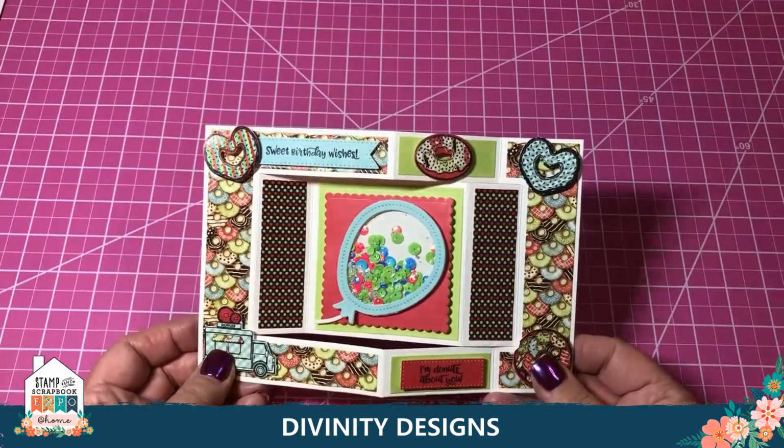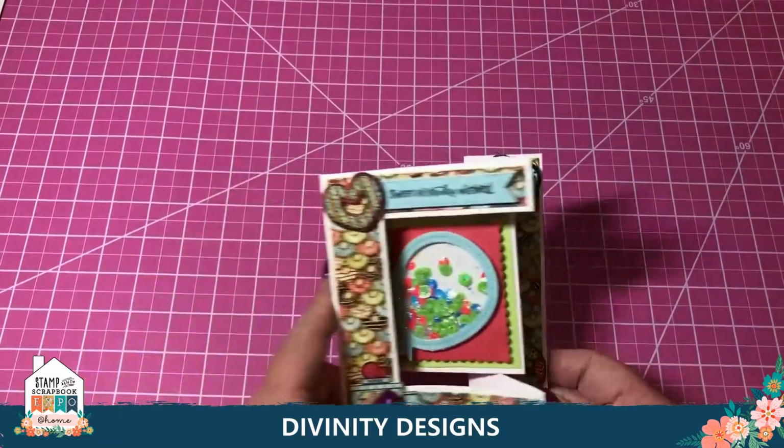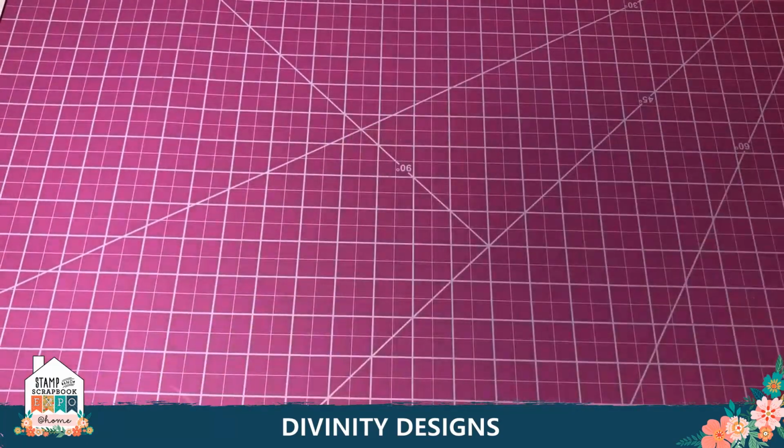I just need to add all my pieces. And there's my completed card. Love this. I'm donuts about you. I think that's just so cute. This is a sneak peek for our new Blessings box coming out next week. So there's that card. Let's show you some more.